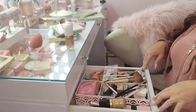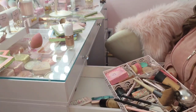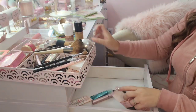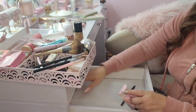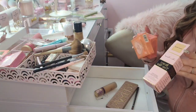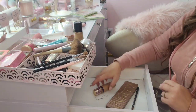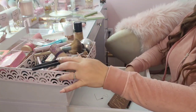All right, so I'm gonna start with this first drawer right here. Look at this. Look at all this stuff, guys. Messy. A lot of this stuff needs to be chunked. I have old Too Faced boxes in here. I don't know what I'm keeping these for. So we're going to put that in the garbage pile. This foundation is probably old. Probably just going to chunk it.